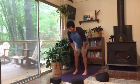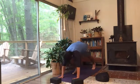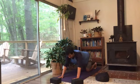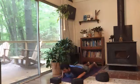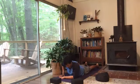Good, exhale, bow. Hands on the mat, and step back. Bend your knees onto the mat, and let's go ahead and lie on our belly. Prop yourself up on your left forearm.